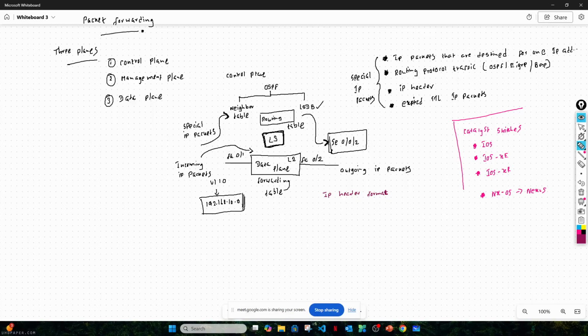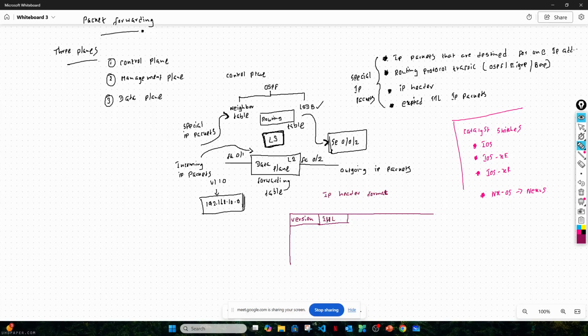First, we get the chart. Let's start with the left side. In the left corner we have the version. In this bar it's called version, and next is the IHL.